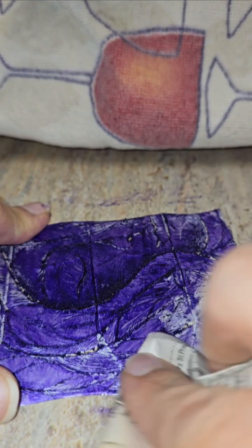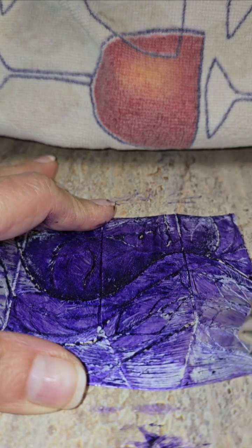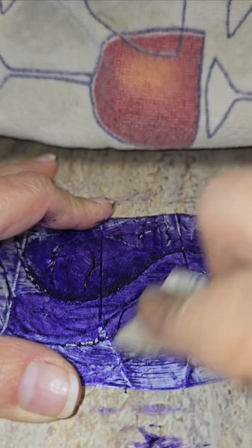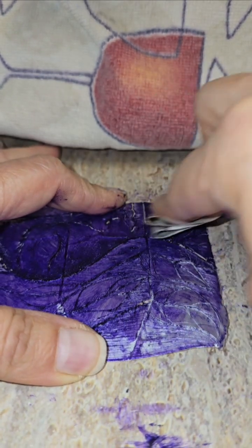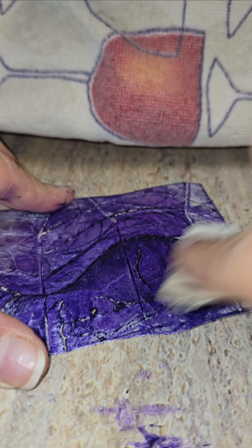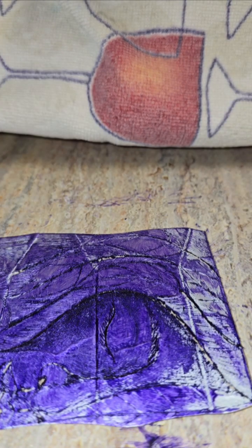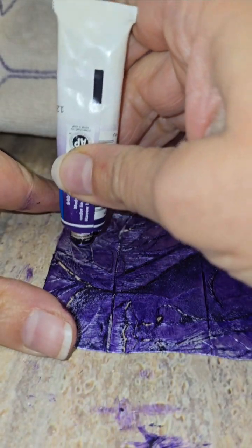So the thing about working with watercolor is that watercolor dries, but it dries quick actually. But I like that. I like sort of using that to my advantage. And if I feel like I need a little bit more on those areas where I couldn't spread it far enough, I'm just going to add a little bit in here. And a little bit right there.